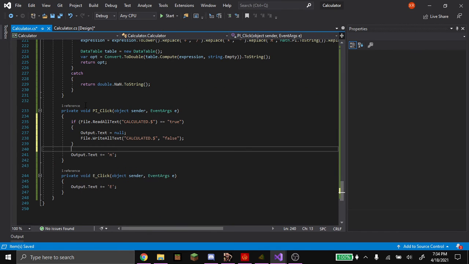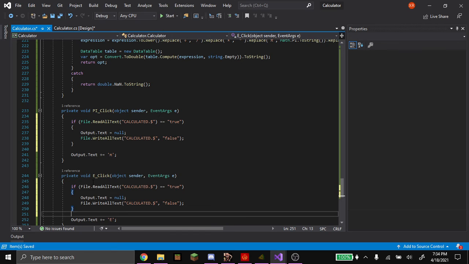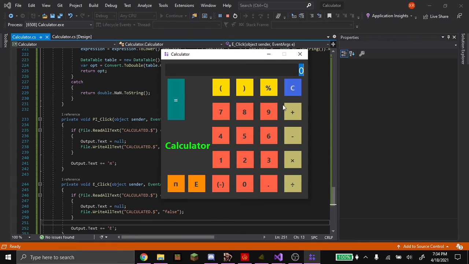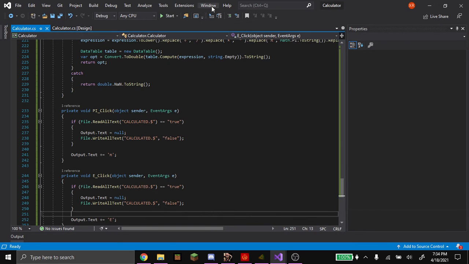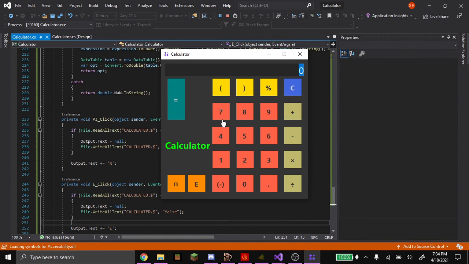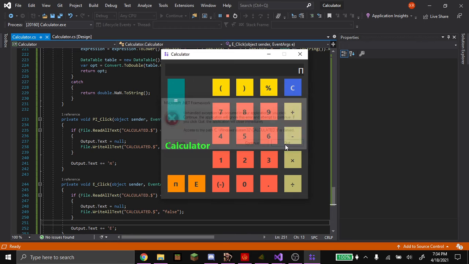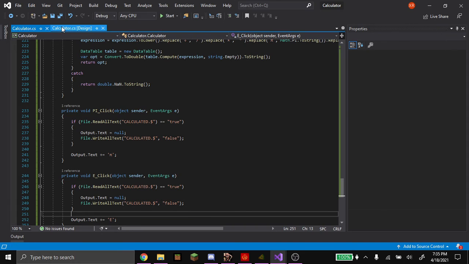Obviously these are now my calculation symbols. I need to replace that. Oh, it's fine. I really like how it is. E equals E. Pi equals, boom. And I really like this. And as you can see, they also replaced the 0 when you first started. An unhandled exception. Yeah, because it's already running. Okay, we just need to fix that text.